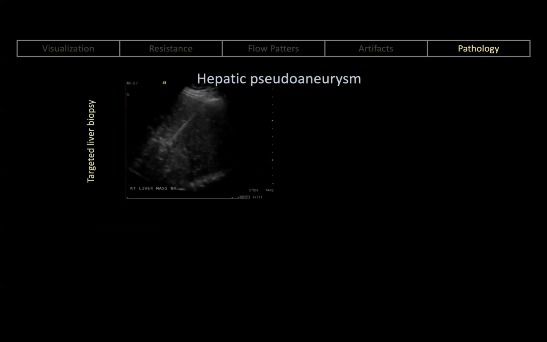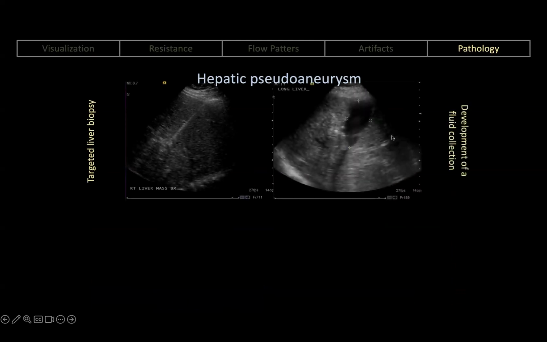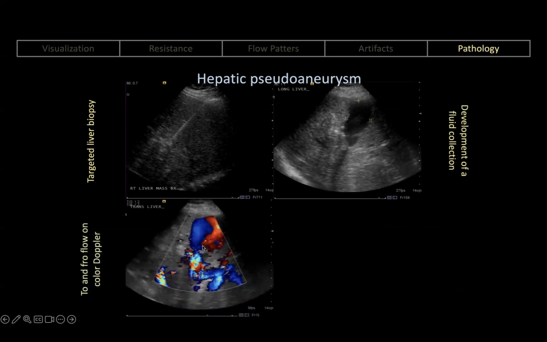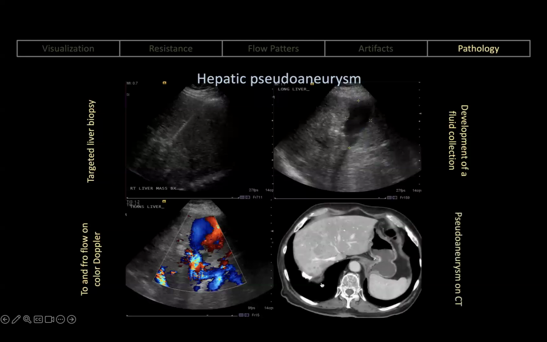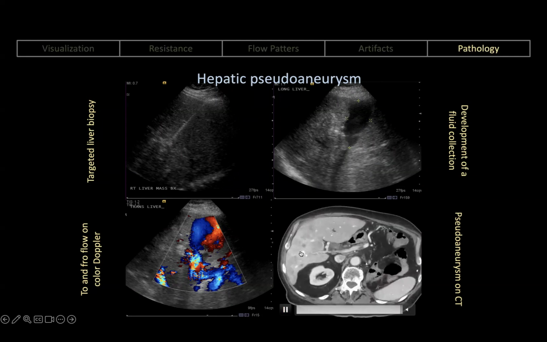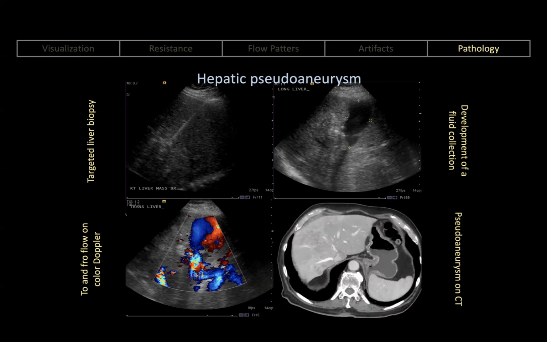So here's a hepatic artery pseudoaneurysm or a hepatic pseudoaneurysm. Here the liver was biopsied. There was this collection that was seen post biopsy, and sure enough, we can see this yin-yang sign, as it's called, for a pseudoaneurysm, where blood flow is going towards and away as it's swirling in there. So it gives us this red and blue appearance within the pseudoaneurysm sac. And then here's just a CT that's showing confirmatory that yes, indeed, there is a pseudoaneurysm within the liver itself.